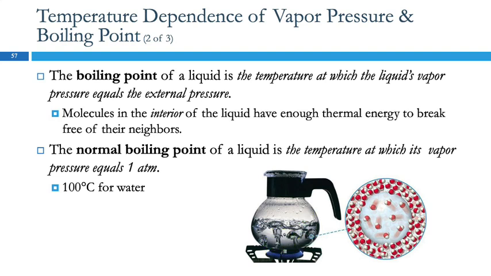That happens when you're at a temperature where the vapor pressure equals atmospheric pressure. Before that point, it's just from the surface. They just come off the surface. Before it starts boiling, all the particles are escaping from just the surface of the water. So the boiling point then is going to depend on the external pressure. So normal boiling point is the temperature when its vapor pressure equals 1 atmosphere, which you would consider normal pressure, right? So that's 100 degrees Celsius for water.